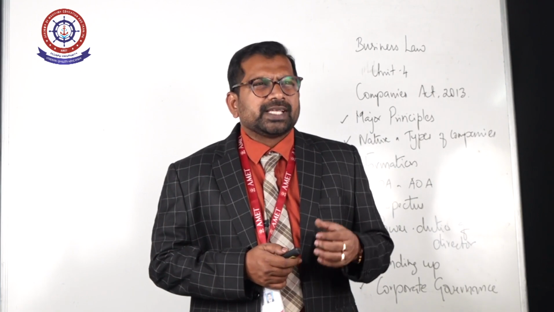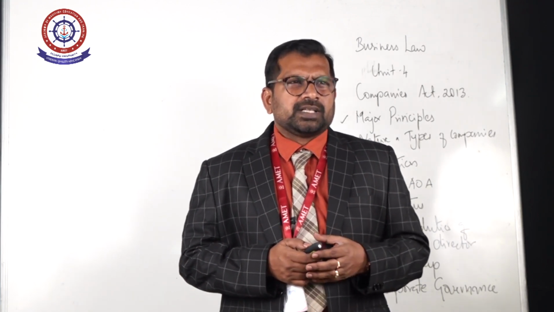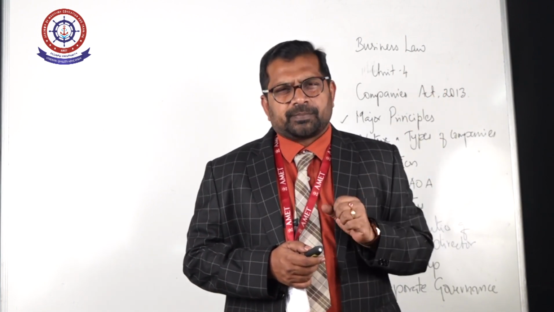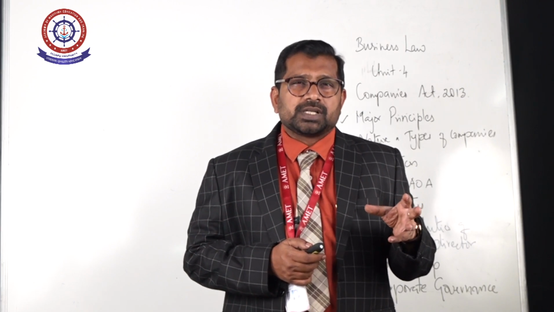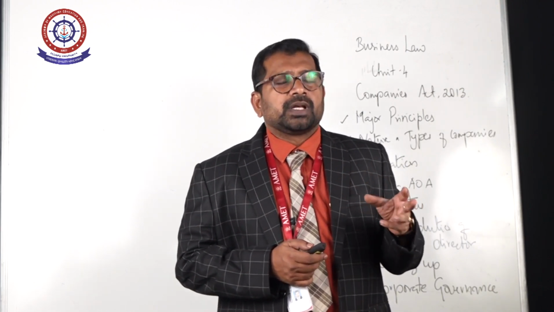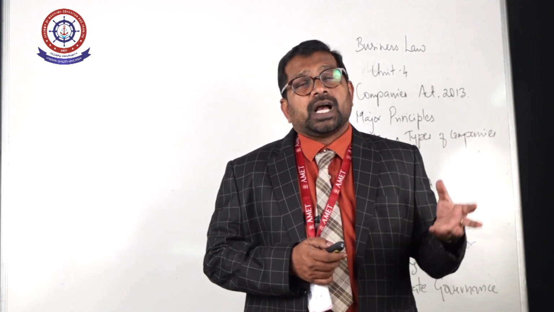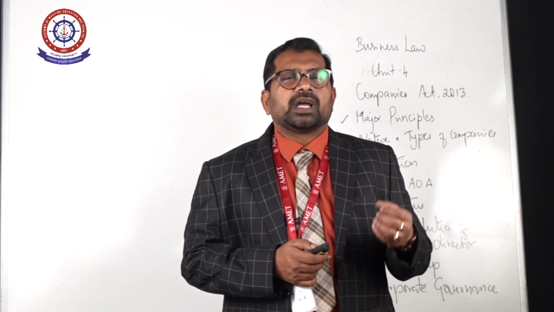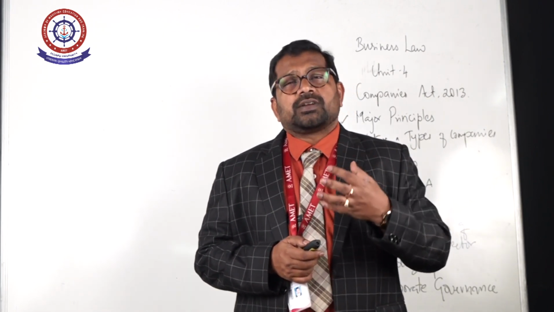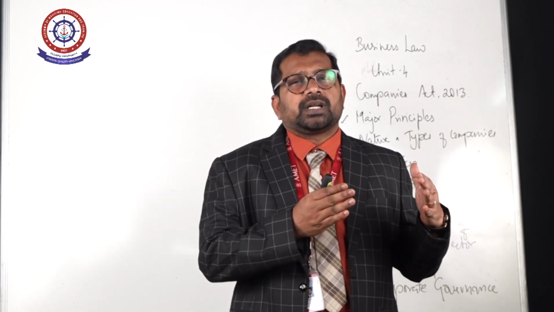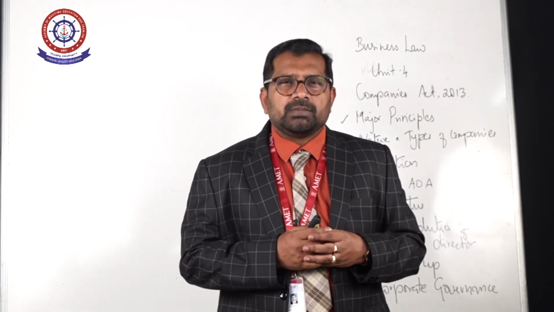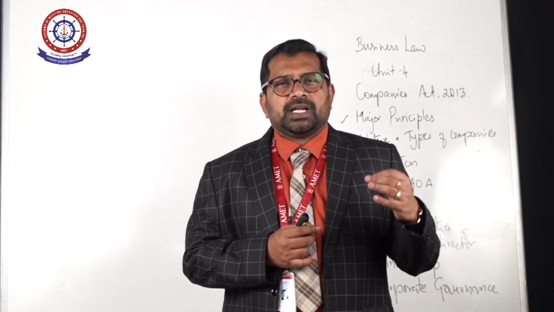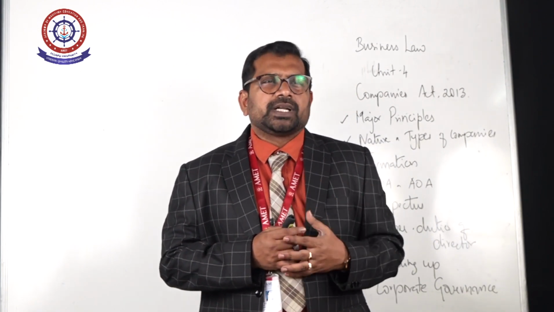So there are various entities under this Act. Access to capital means there are two, one is listed, another one is unlisted. Under members: OPC, called one person company, private company, public company. On the basis of control: holding company, subsidiary company, associate company. On the basis of liability, there are two: limited liability and unlimited liability. Company limited by shares and company limited by guarantee come under limited liability, and the other one is unlimited liability.